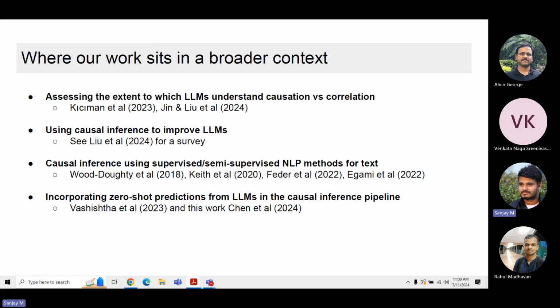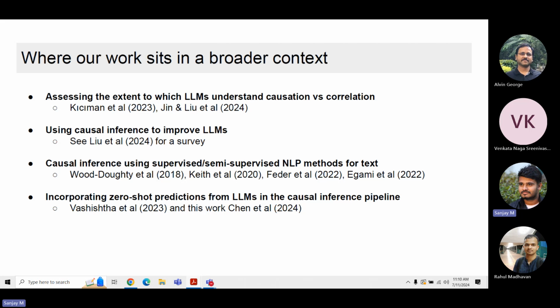We're using text data in this paper, but I want to note that there is a larger history of using supervised and semi-supervised machine learning methods with text. These are some foundational papers that ask what it means for text to be a confounder, or a treatment, in causal inference.